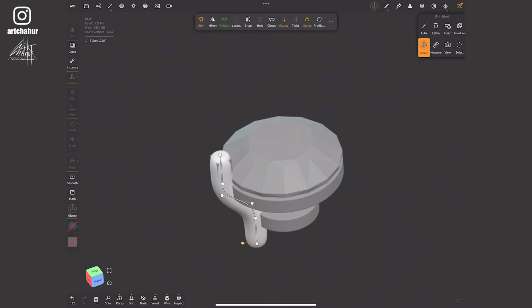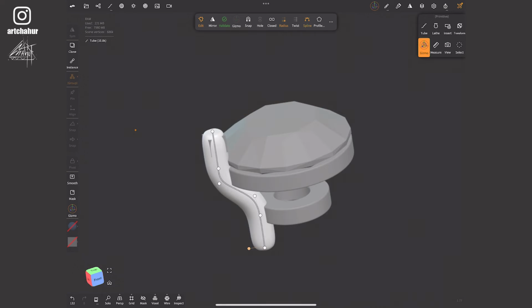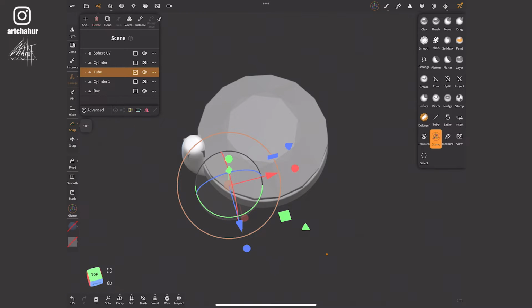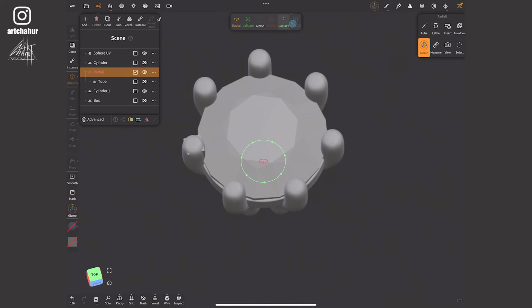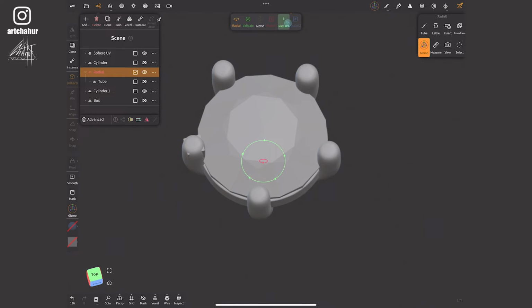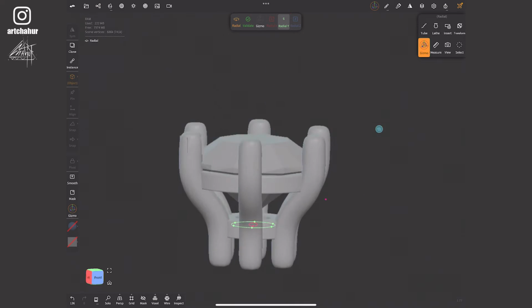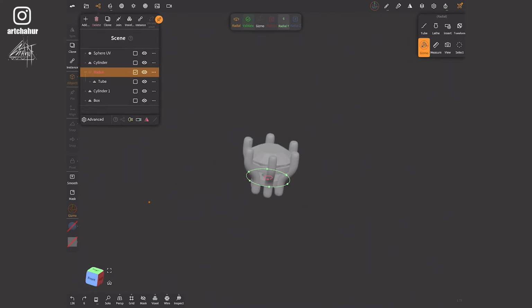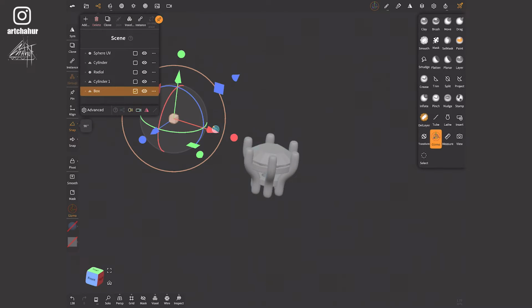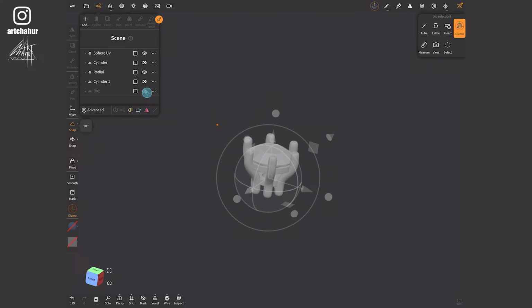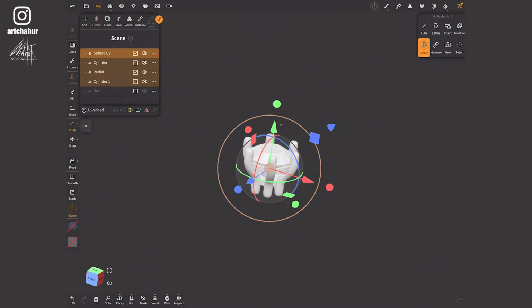I think this should be enough. Press validate and add repeaters, radial to the tube. Set the value to 6 along the y-axis. It looks quite good. Press validate. Join children. Yes. Move the helper cube aside. Lift our construction higher.